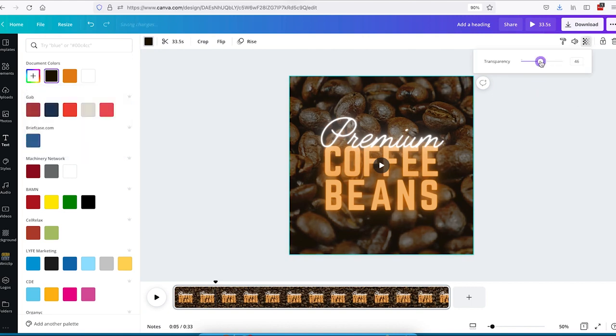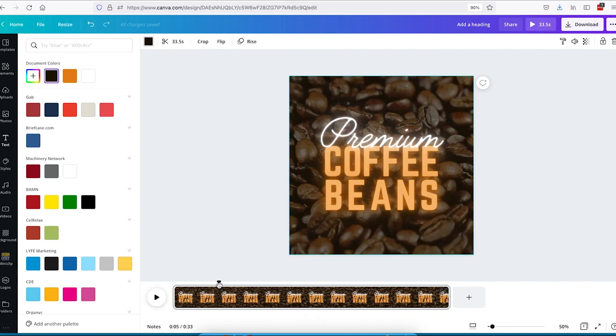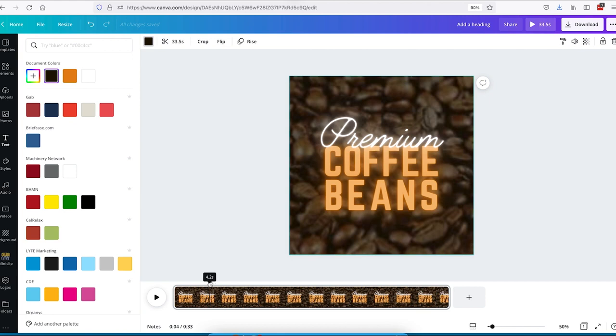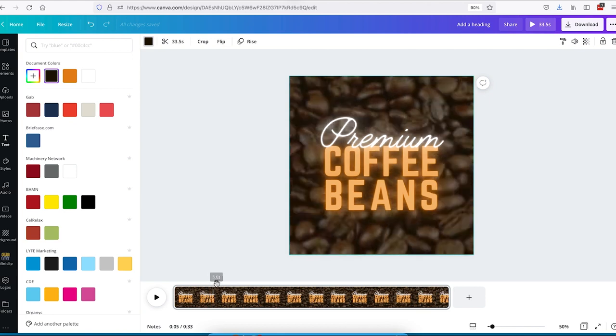Now let's move on to adjusting when in our timeline the text should show up. So let's say we want to have our text show a little after letting the plain video in the background run alone for a few seconds. I'm going to click and drag this marker to the second I want the text to first appear on screen. In this case, I want our message to pop out after 5 seconds.